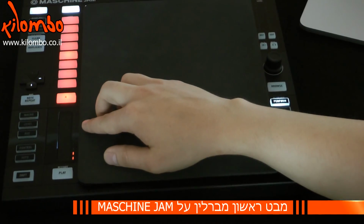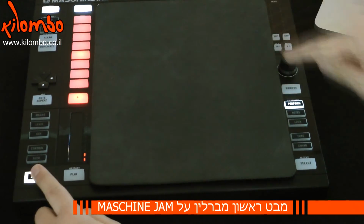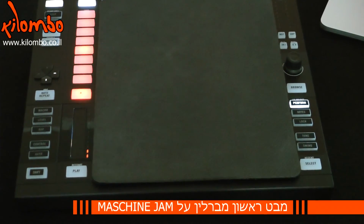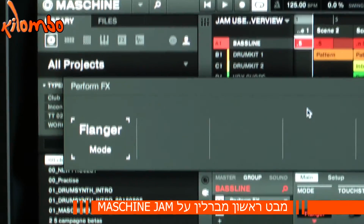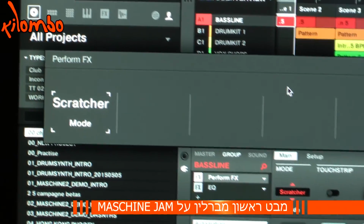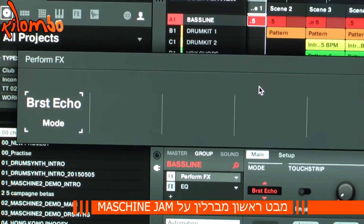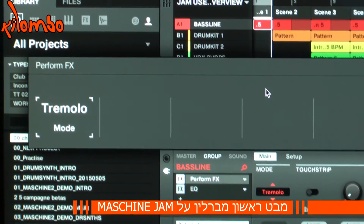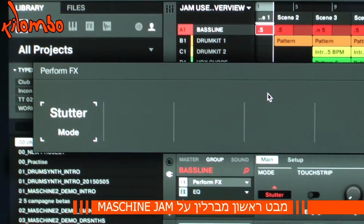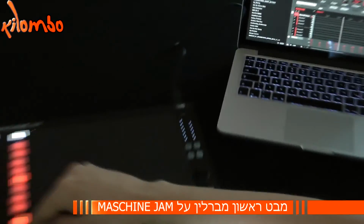That means when I load a perform effect, and I can do this by selecting the group, shift perform effects, and then I see this little ozo here on the computer screen. Maybe you can take a little capture of this. And within this perform effects module, I can select between different algorithms. There's a filter, there's a flanger, burst echo, reso echo, stutter, and any kind of perform effect. And the special thing about these perform effects is that they are activated by touching the fader.